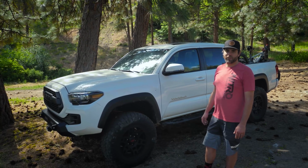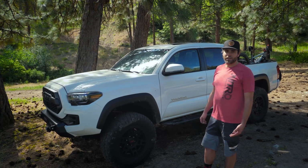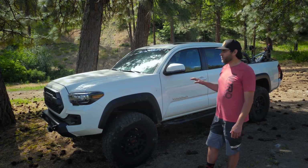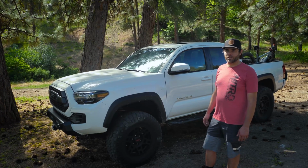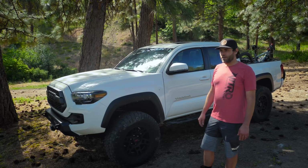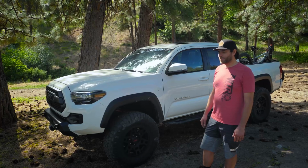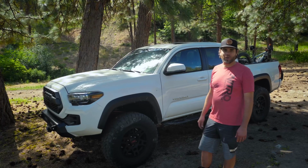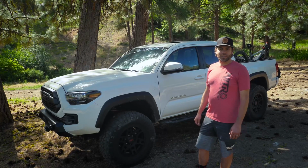I've been daily driving it now for about 6 months, and it's a great daily driver. I wanted to keep this one really mild looking, at least in comparison to a lot of the Tacomas you see out there. I didn't want to have a bunch of stuff bolted on it. Not really going to be overlanding too much. This is mainly a daily driver. I use it to haul bikes around and drive to work each day and normal day-to-day routine.